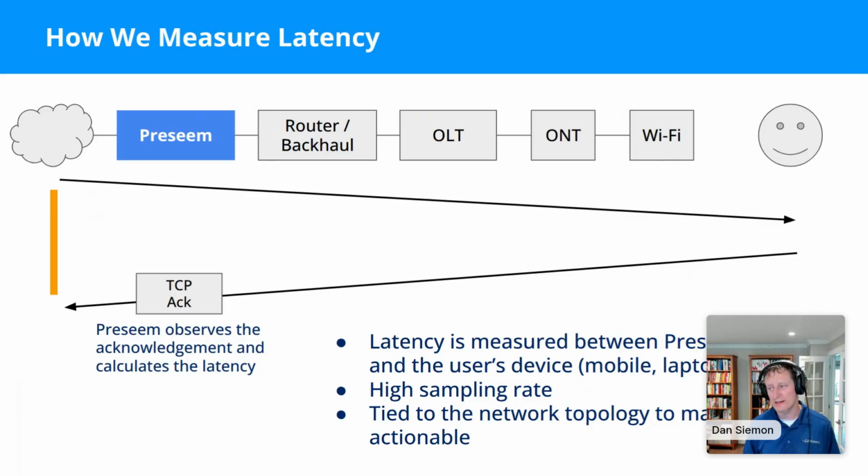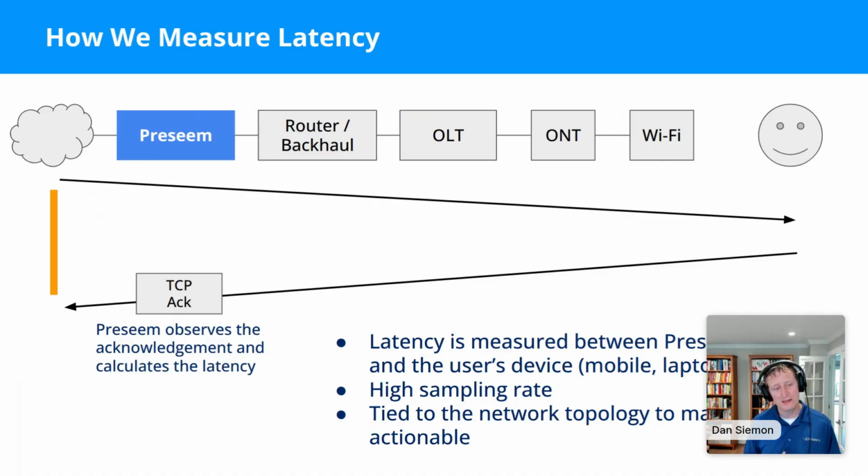I'll get to the topology again in a second. But again, the really key thing here is we are measuring that latency because it's the end device that's acking. We are actually getting visibility into the home. It's also important to note that this isn't exactly the same as ping latency. If you were to ping the Wi-Fi device here, you're going to get a much lower number because there's other things that are intrinsically part of TCP, like when it acks and when it doesn't ack. But this turns out to be very, very highly predictive of the experience, in part because TCP is important to the experience.